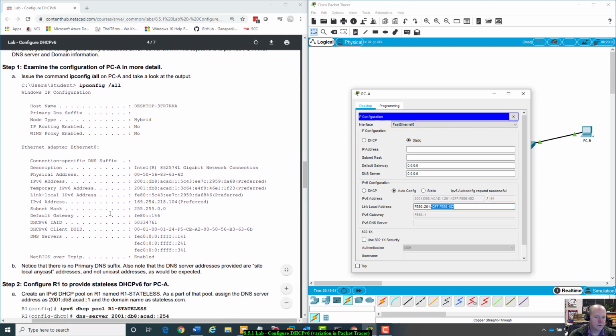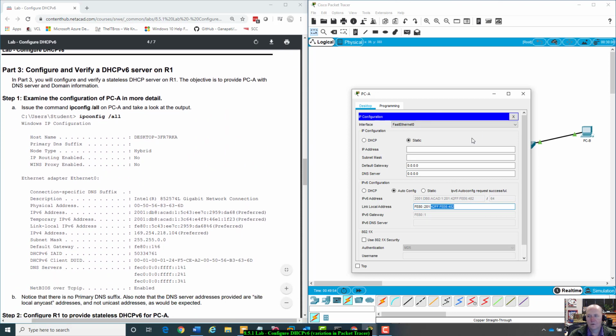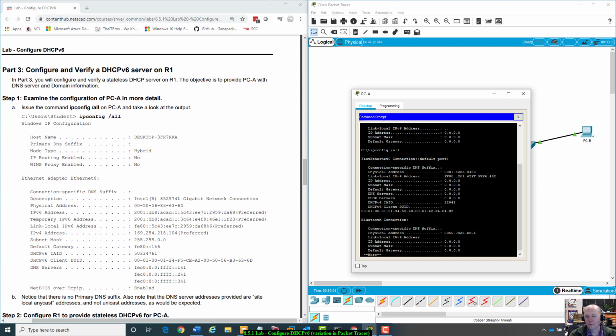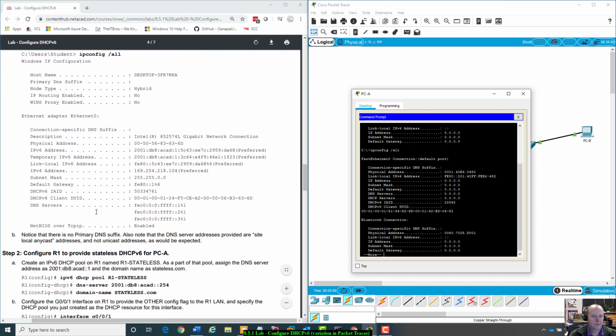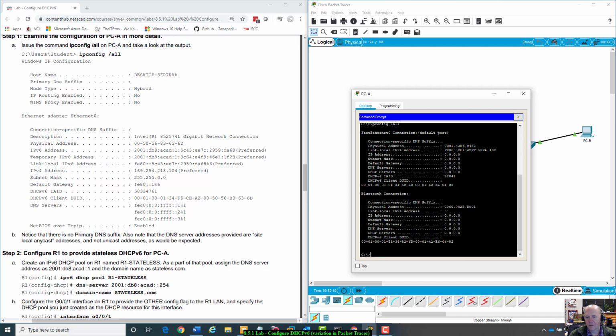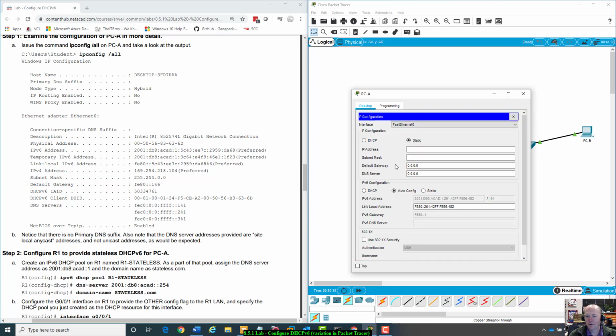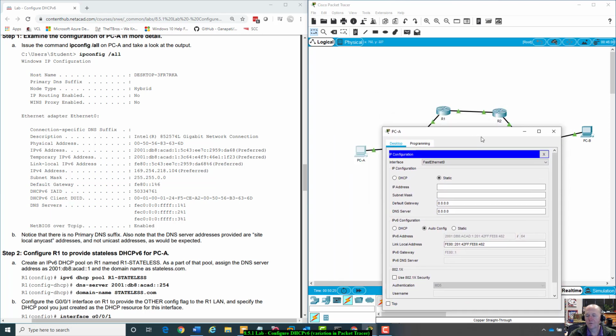Now some of this stuff you're not going to be able to see in Packet Tracer, but let's see. ipconfig /all shows your default gateway. See, none of this stuff is showing up, but this is just Packet Tracer. But if you look here, there's your GUA, link local, and gateway. The only thing that's not showing up is the DNS server.